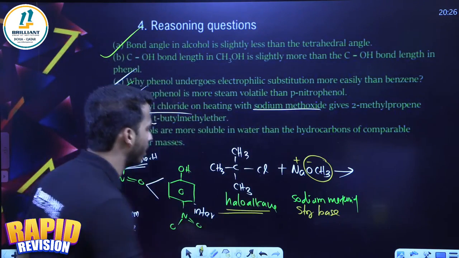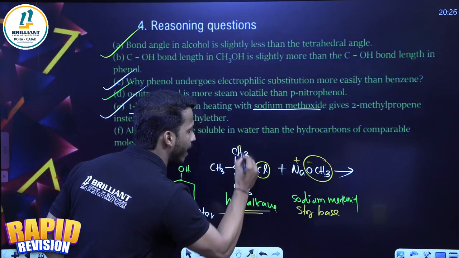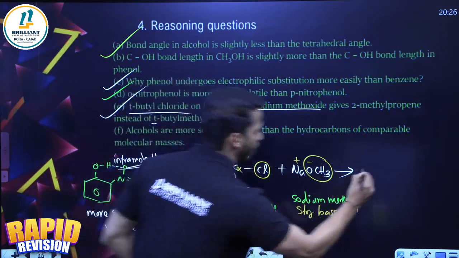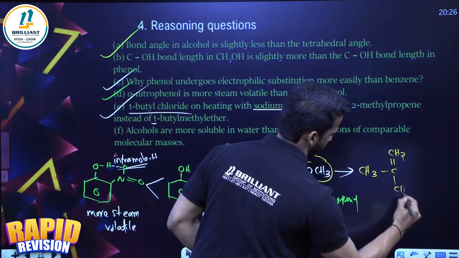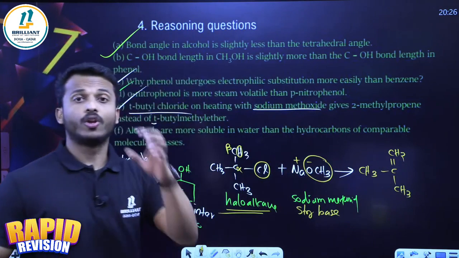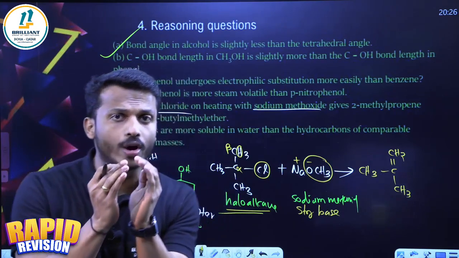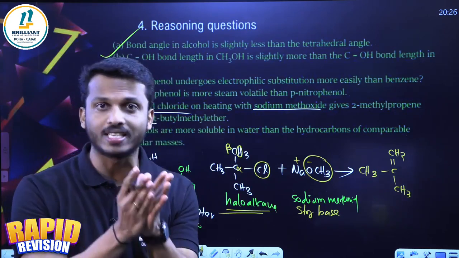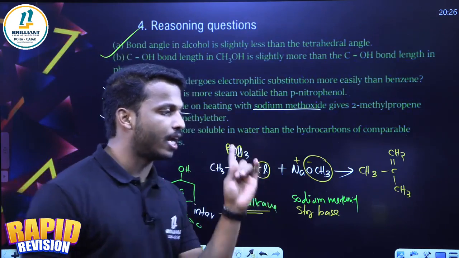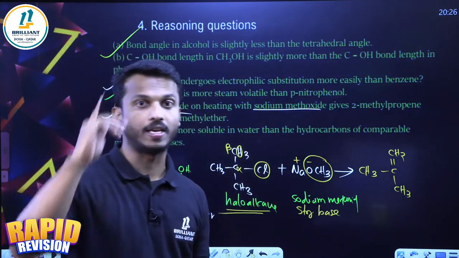What is beta elimination? Halogen goes from alpha, hydrogen goes from beta, and a double bond forms between them. Yes, we are getting an alkene instead of an ether. Keep in mind, all of you, during Williamson synthesis, if your sodium alkoxide part is a smaller group, it normally acts as a strong base. Instead of Williamson synthesis, it will undergo an elimination reaction, beta elimination.